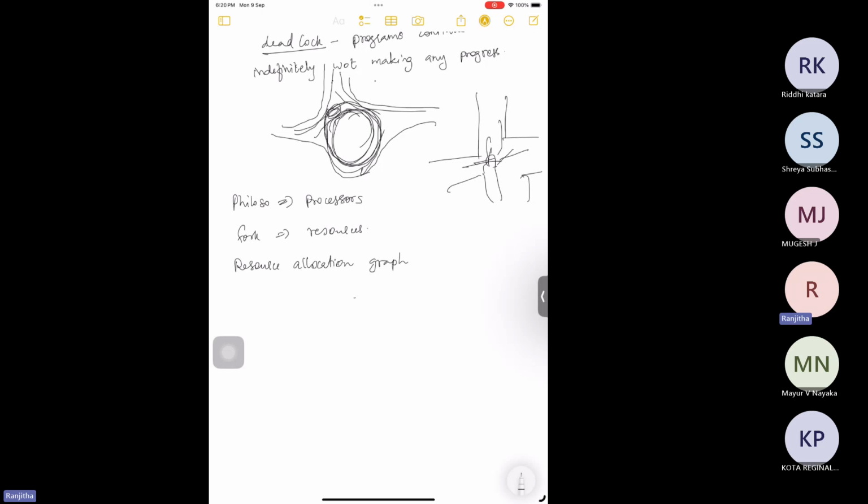By the way, the deadlock situation is not good for the system, because the system or the processes do not make any progress. So ideally, we don't want our system to get into a deadlock situation. If a deadlock occurs, we would want to detect it, prevent it or avoid it. We'll see all that. But before that, let's see what this resource allocation graph is.